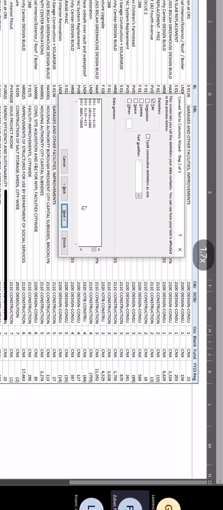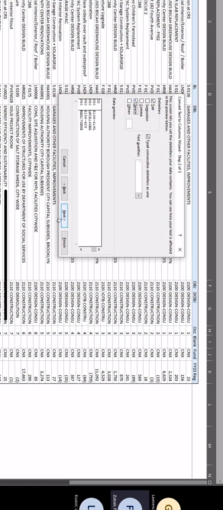Now, what text to columns does is it takes a delimiter, like a semicolon or a comma or a space or a period or an exclamation, whatever you want. And whenever it encounters one of those, it's going to split the information into two separate columns, one before that delimiter and one after that delimiter. Luckily, after 850, there's a space in all of the FMS IDs, right? So we can use the space as our delimiter.